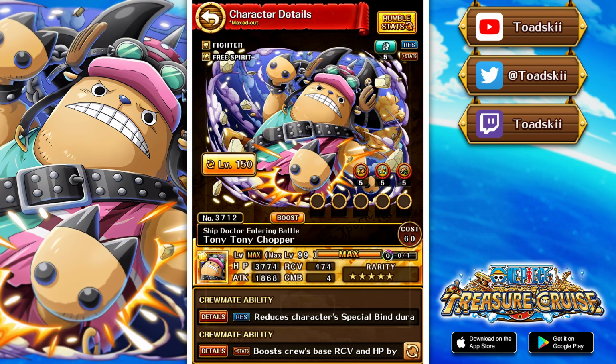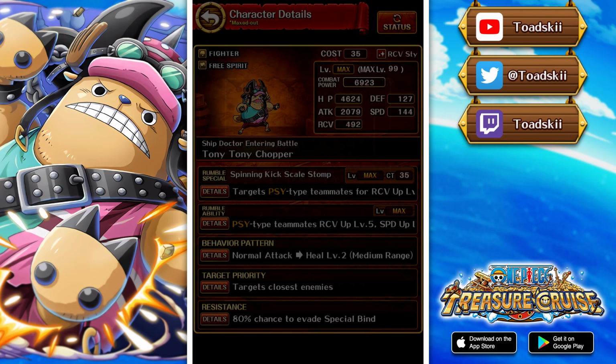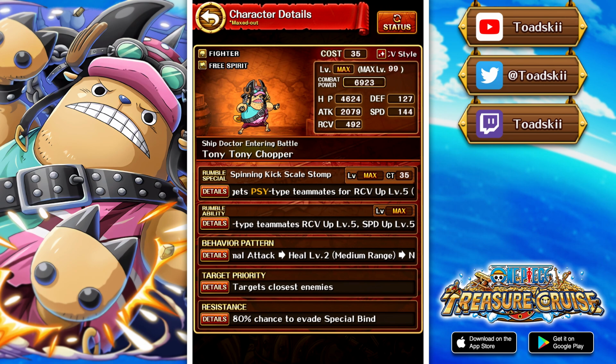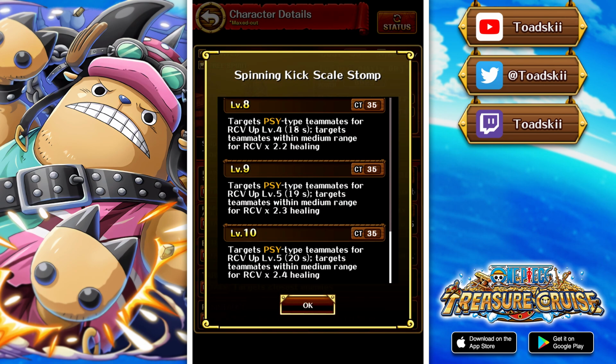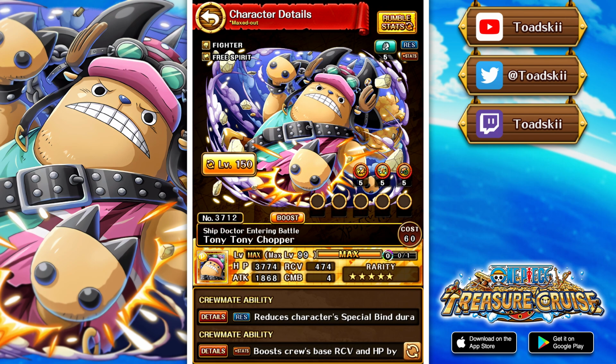He resists special bind by 10 turns, which is great, a little bit of HP and recovery boost, and unfortunately does not have any good effects there. But let's have a look at his rumble stuff. Recovery and speed level 5 to Psi, and then 35 CT, recovery up level 5, and then a 2.4 heal. Yeah, he's pretty bad. I mean, defensive style units are really not super amazing, but not really going to be using him in Rumble. But in terms of regular play, he works very well with the new Luffy that just came out, which is why he's probably built the way that he is. A very, very solid character.